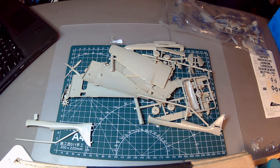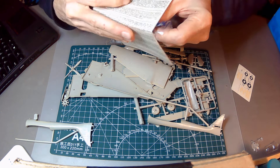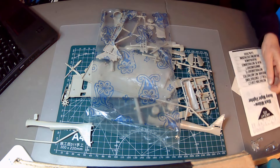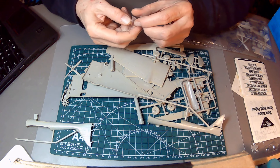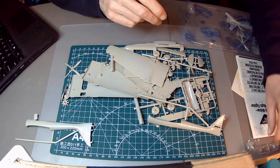Back in the day, Frog kits were fairly inexpensive — along the same lines as Matchbox, maybe not quite as good. They often came in a bag with the instructions — like a bag with a cardboard piece that had a picture on it, and when you opened the cardboard piece that's where your instructions were. We've got another plastic piece here — looks like it's broken off but salvageable.